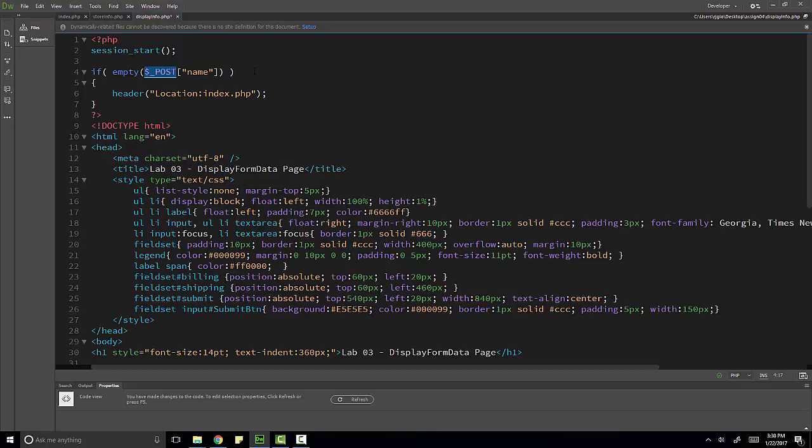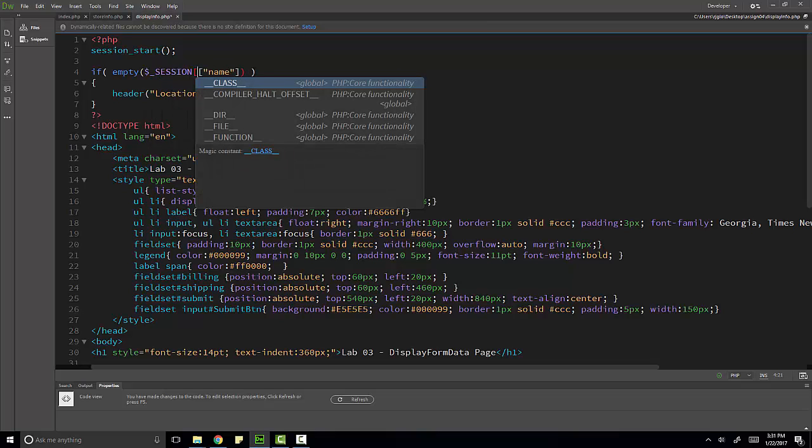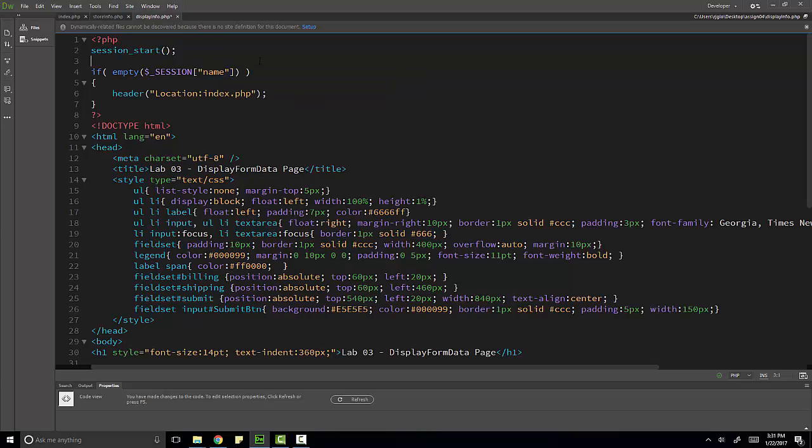Now, display info, there's not a page that's passing data to this. So underscore post is not going to work here. So what is going to work? Underscore session. So we are going to check and see if underscore session name is empty.